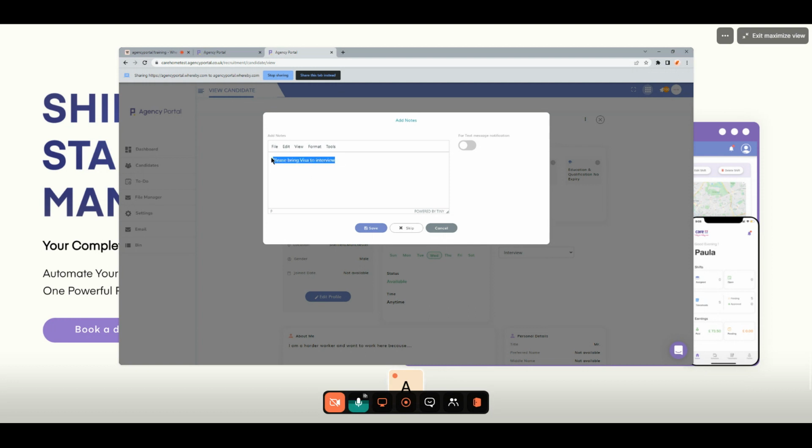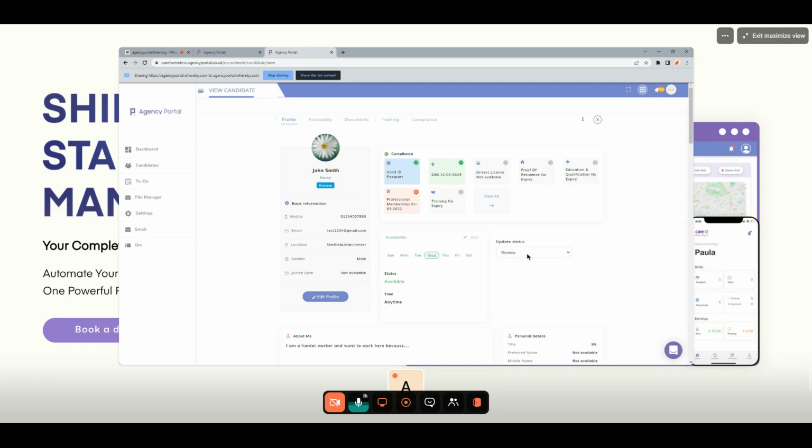If you want them to receive this message as well, you have to tick the box here called For Text Message Notification. If this box is not ticked, then your candidate will not see this message. So you tick this box, and then any notes you write in this box will also be sent to the applicant. If you click the Save button, it will save the notes here and send them. If you click Skip, then it will not send these notes, but it will still update him to the next interview stage. If you click Cancel, it's just going to stop this change. And if you click anywhere off the screen, it's going to revert those changes and also take you back as well.